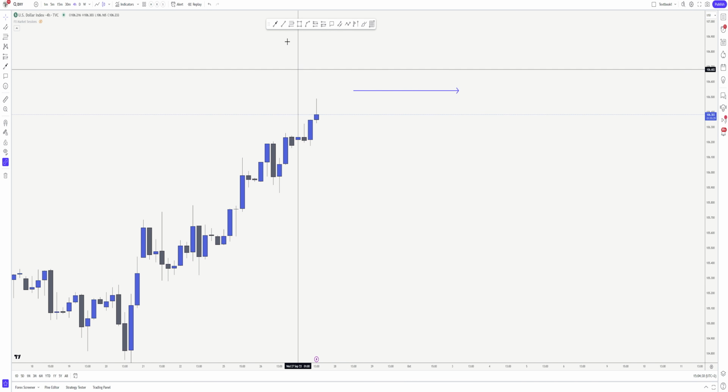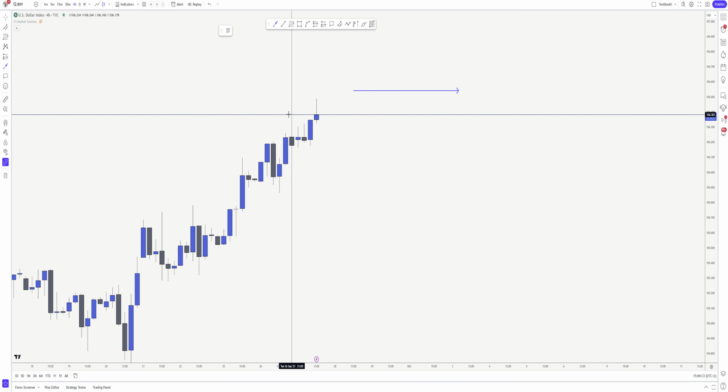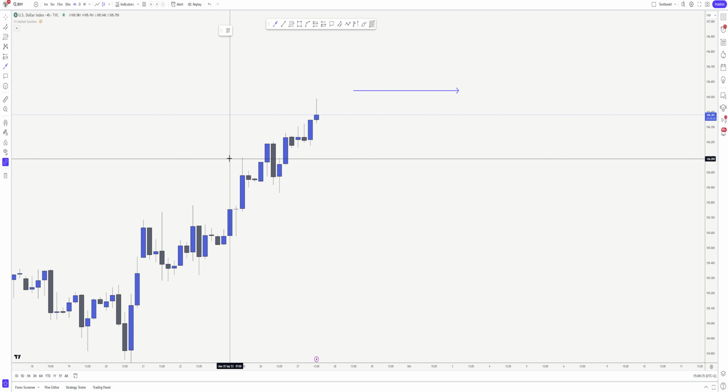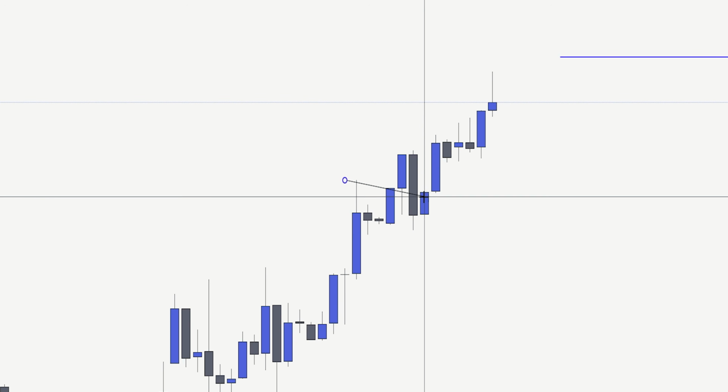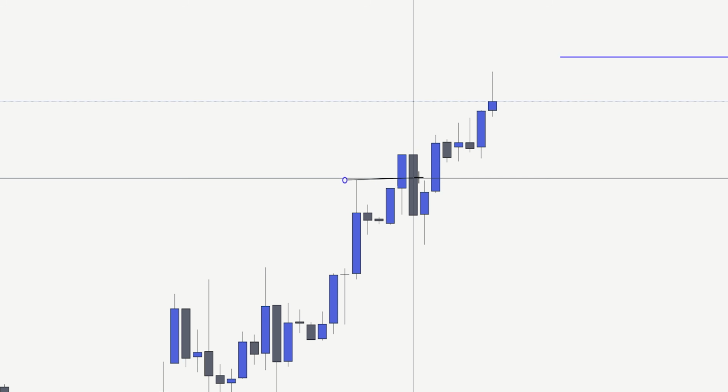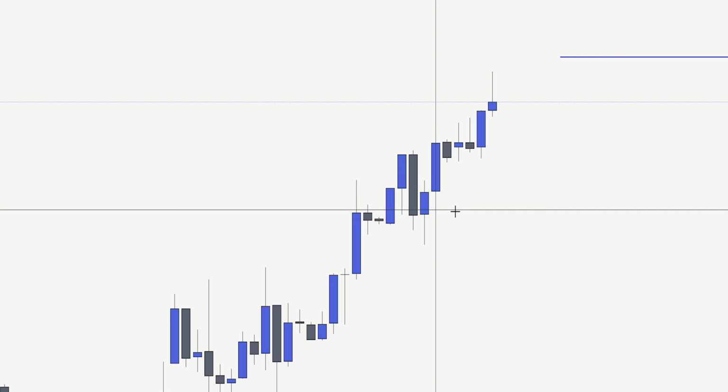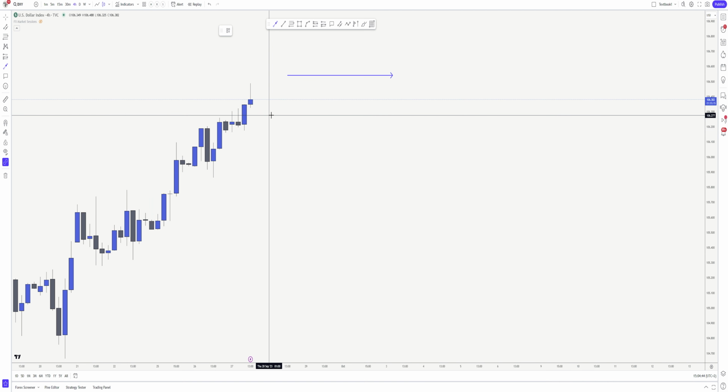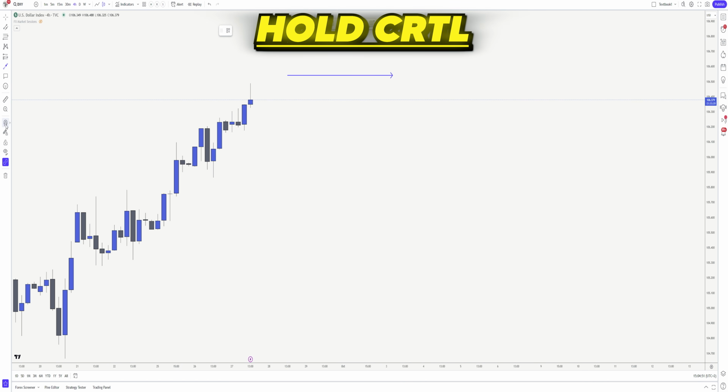So after you save this and then you go to your chart, here is the other tip that comes in. Usually you come on the charts and you really try to pick the perfect spot for the trade, and then you really want to make this arrow straight. Okay, so here is the hack. If you click Control on your keyboard, it could be Control on Mac or Command, right? The market is gonna automatically trigger this magnet function right there. And if you just hold that Control key, you can see your line automatically snaps at the high or the low or the open or the close of the candle.